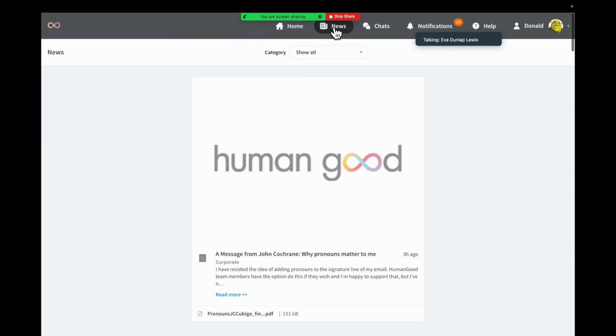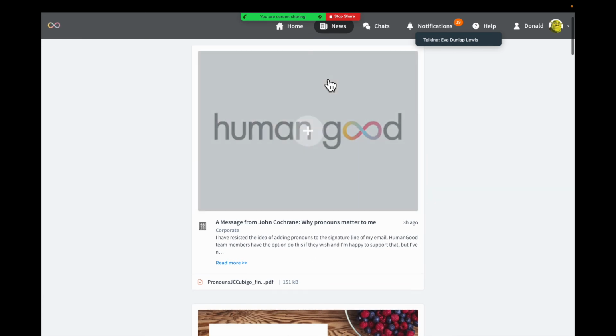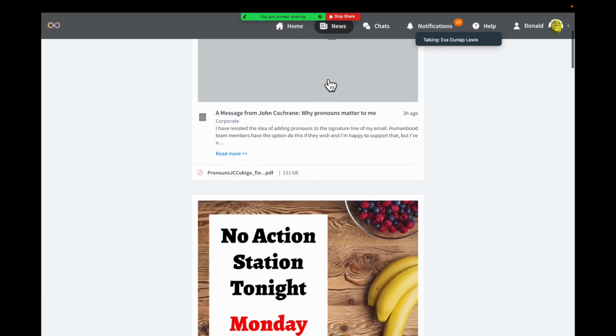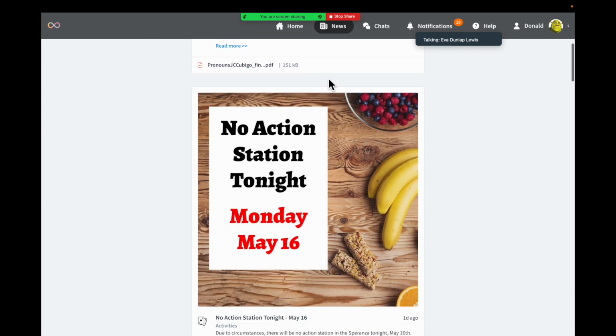And the news feed is made up of several posts. Posts are organized by the newest at the top and older posts as we move down the page.